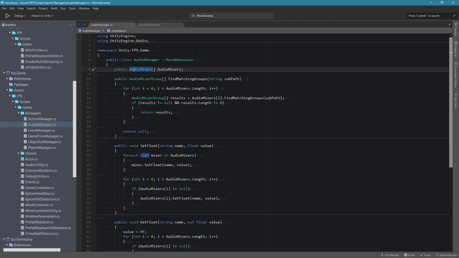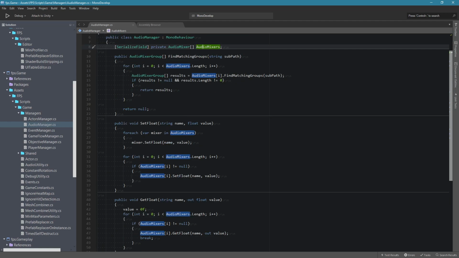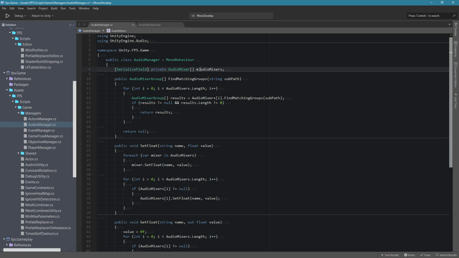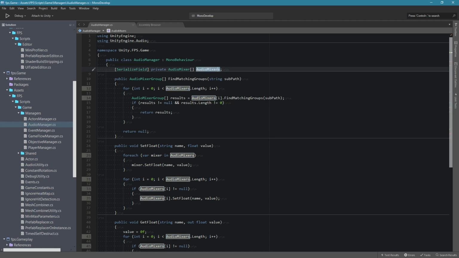If you have a public property, by the way, don't do public properties, do a private serialized field, because then at least in code nobody can mess with this. So if you have a field that is supposed to be assigned in the inspector, why do you have a null check in there? There's nothing in here dynamically adding or removing audio mixes, and there's nothing external accessing those audio mixes. So let's actually refactor that so that I don't have to type them so much.